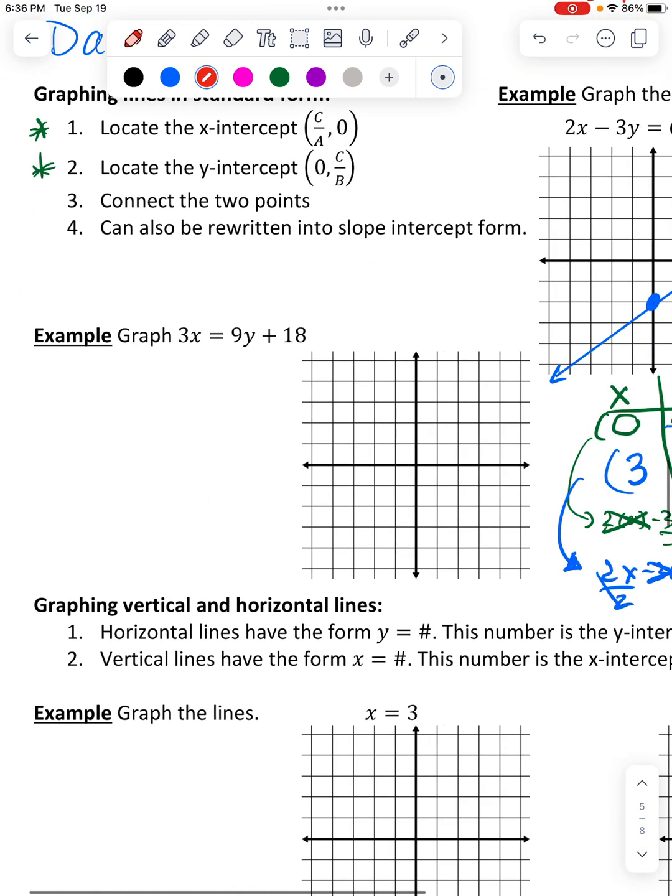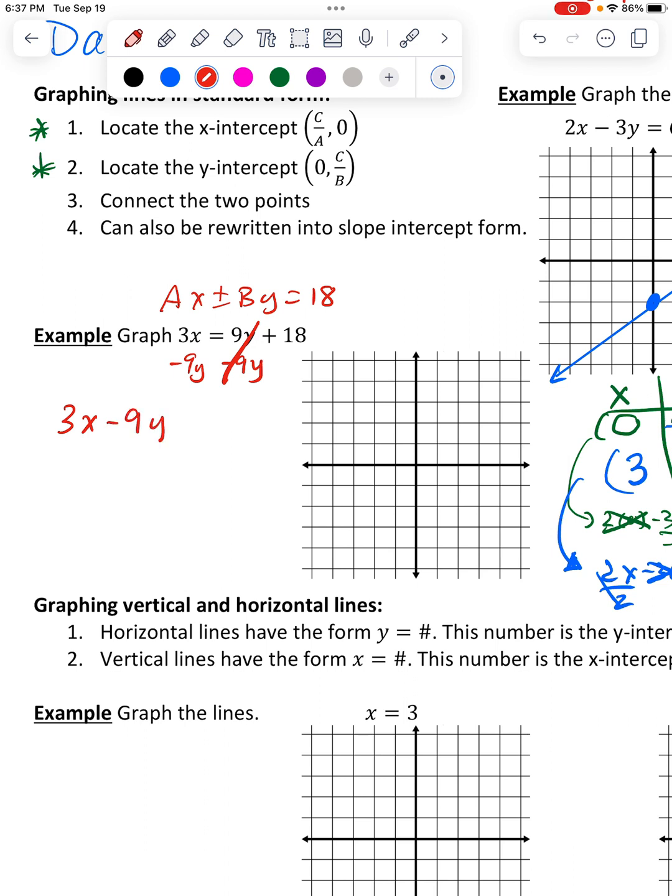Okay, so this one is a little tricky because it's not really in standard form yet, because it's supposed to be something x plus or minus something y and then only have a number on the right. So here, the 9y has to move over to this side before I can graph it. So I'm going to have my 3x. I just moved a 9y over by subtraction, and that leaves just the number on the right. Then I can make my little table because it's standard form. I can put a 0 in for x, then a 0 in for y.